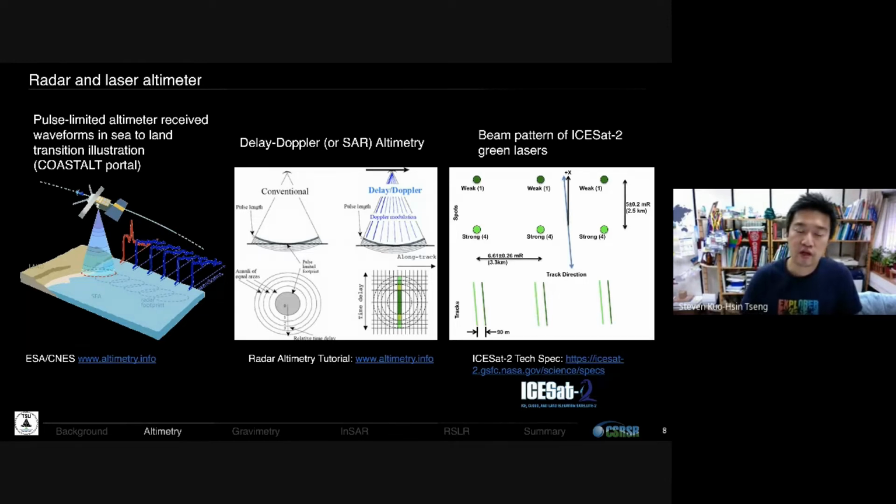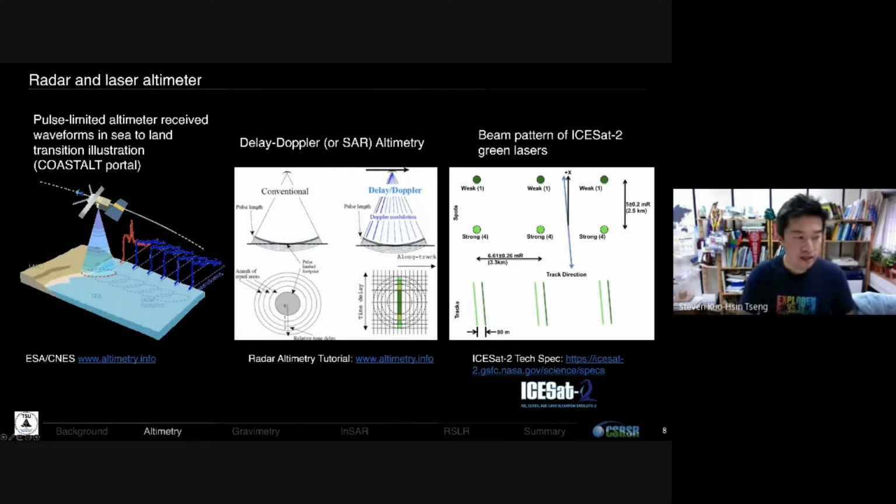So it can increase the resolution when the satellite moves toward the coastline, or toward very small islands. Conventionally, we could not really analyze the ocean surface when there was what we call contamination, or other signals bouncing from the land. Then we could not really calculate the sea surface height. But now, applying this SAR altimetry technique, we can have a better understanding of coastal sea level.